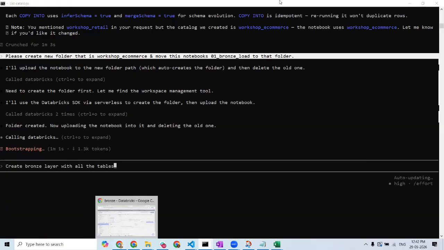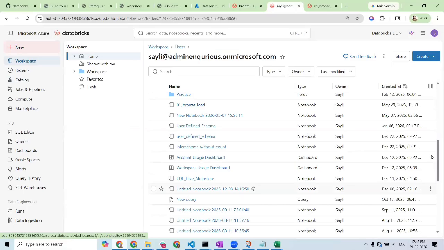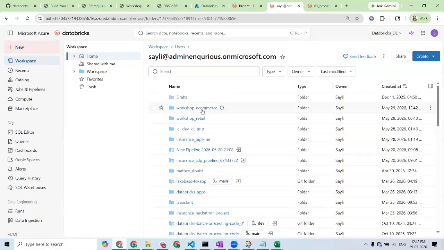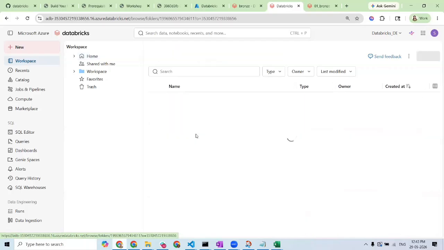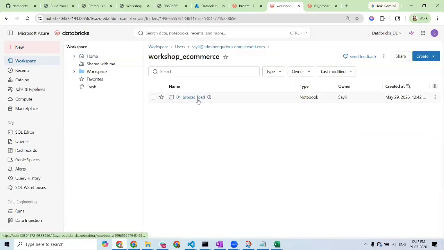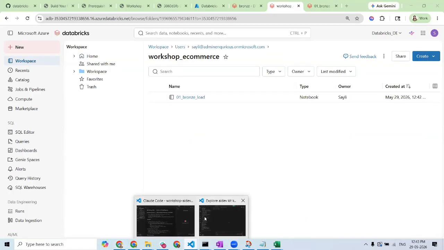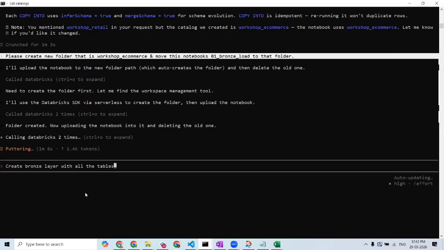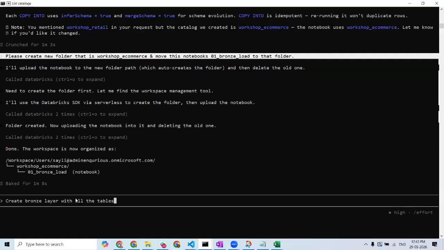Let's see. Okay, it has created workshop e-commerce. Now it has 01 bronze load. Okay. Now it is deleting that 01 bronze load that was created outside of the folder. Okay. Now done.